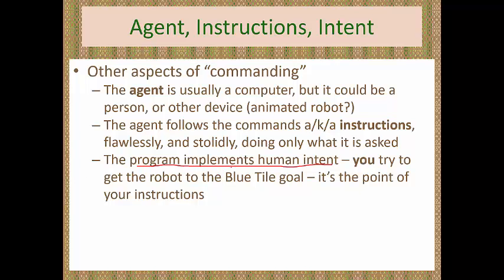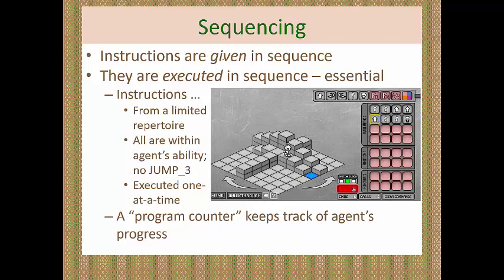So the program implements human intent. As you were doing LightBot last week, your goal was to have the LightBot reach all of the blue tiles, but it would only do it based on the instructions you gave it. So if you ran your program and you saw that the LightBot did not hit the blue tile and turn it on, hopefully you can see where your instructions were wrong and make that correction. And that's known as testing. Again, we've talked about sequencing control structures. And so here we have the sequence of commands that made LightBot jump down 4 steps and turn on this blue tile.